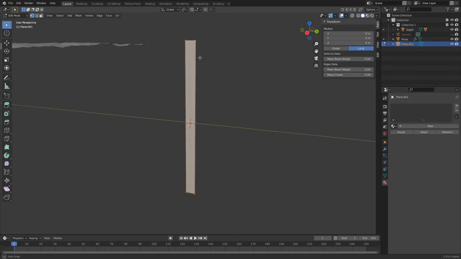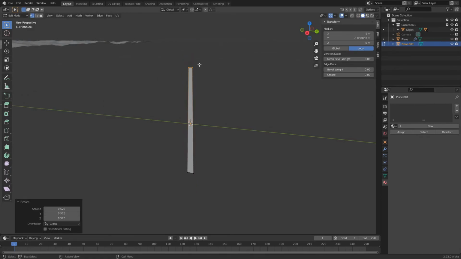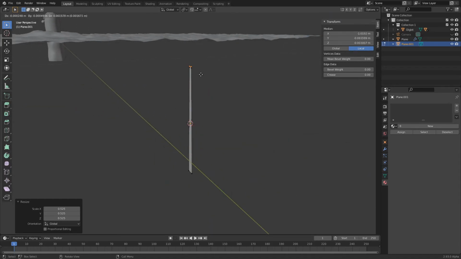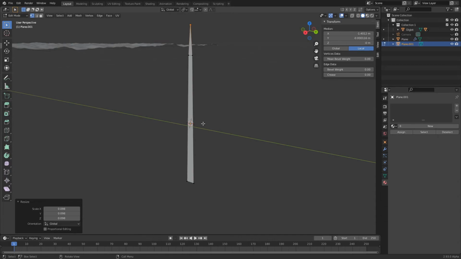edit mode, select it, scale it down, E to extrude, move it up and scale it way down.